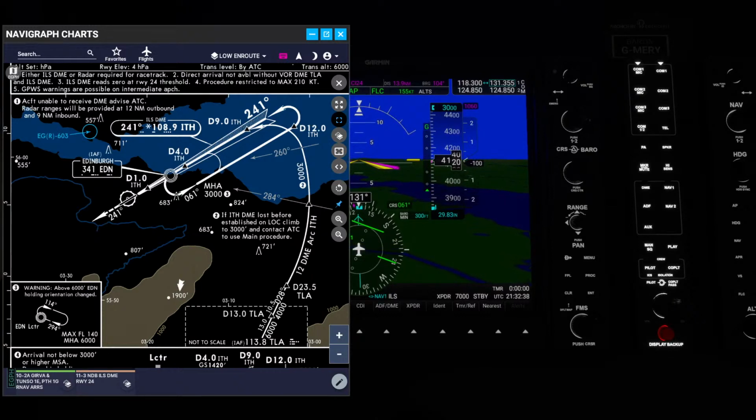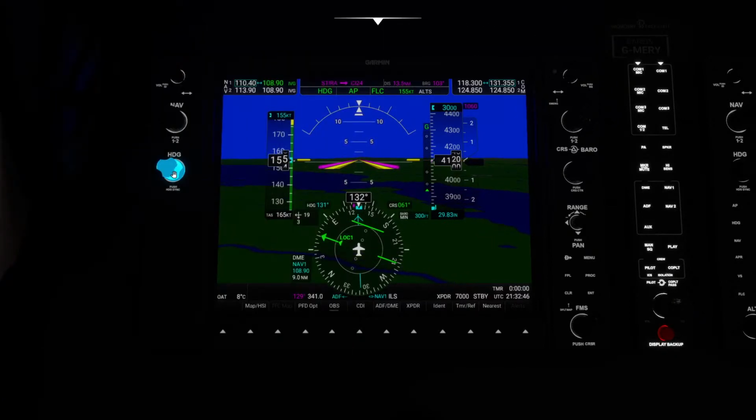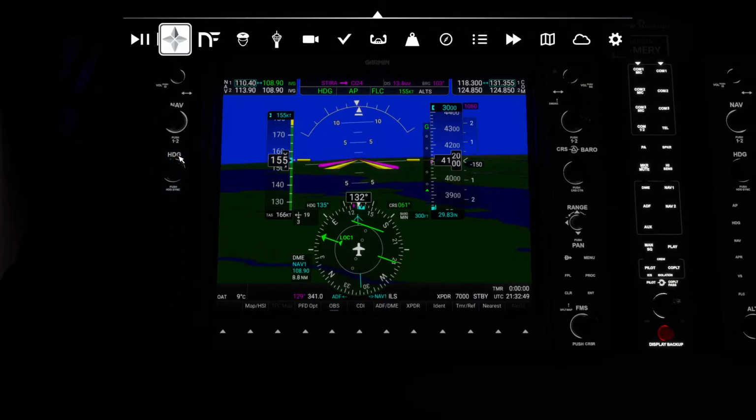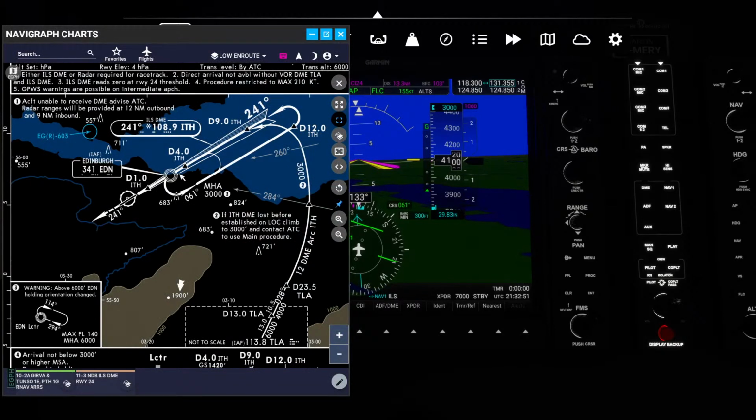Well, I don't want to do multiple turns in the hold because I can't be bothered. I just want to practice that. So what I will do is notice, first of all, that we're not on course. And second, I can't do a direct entry yet. So I'm going to cheat.